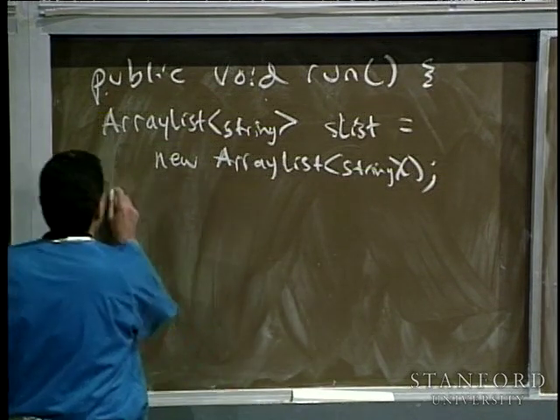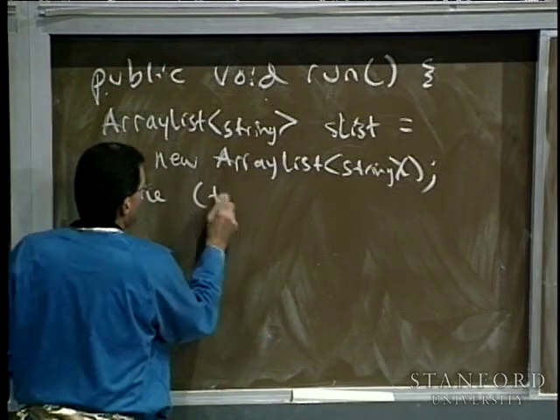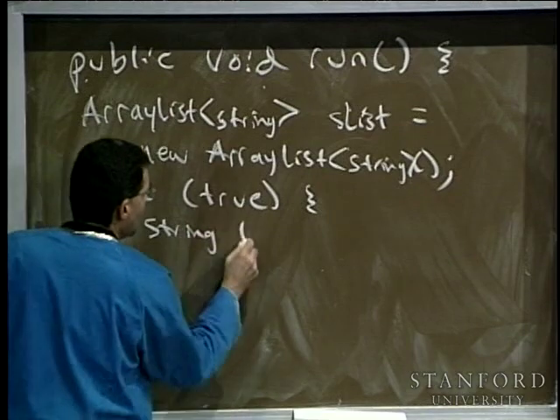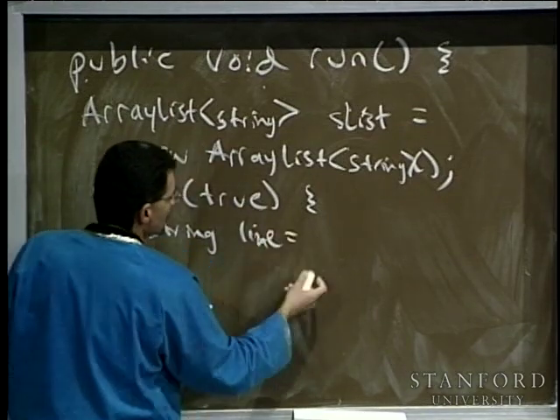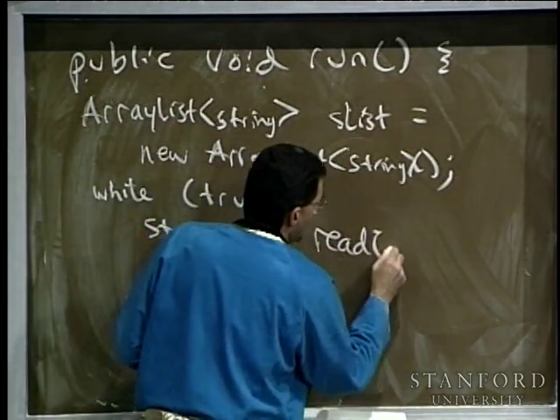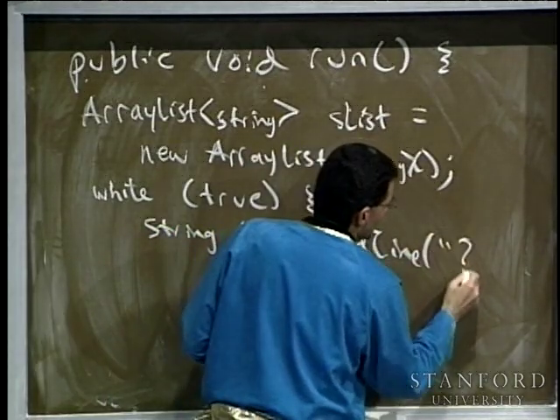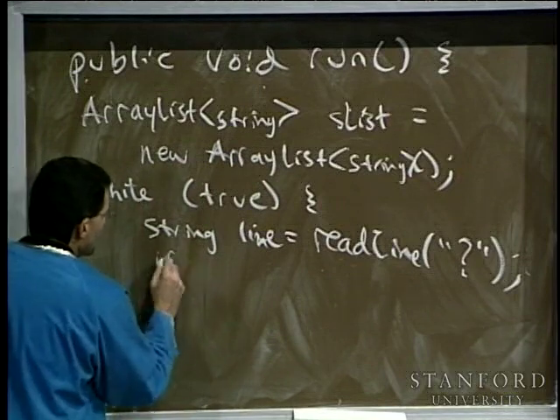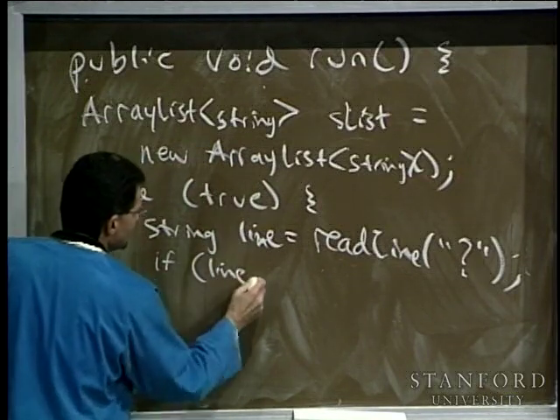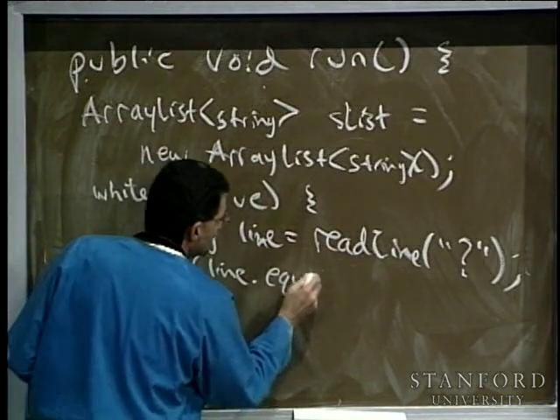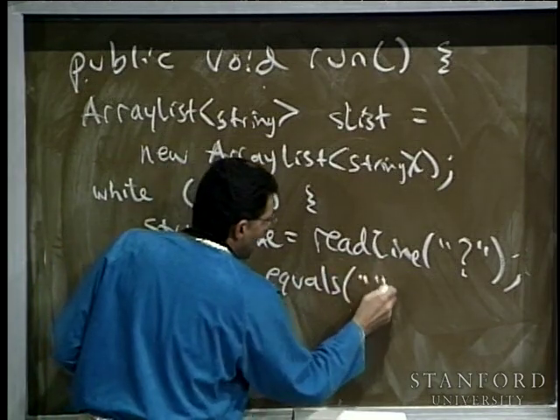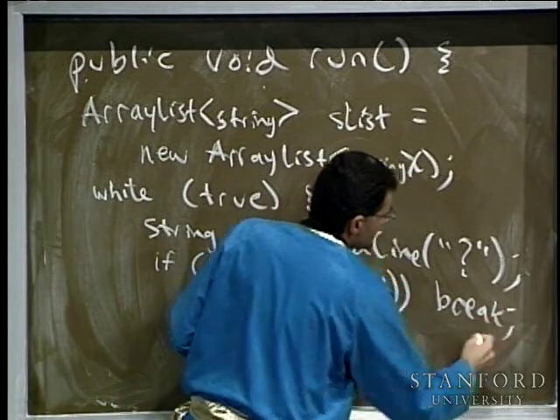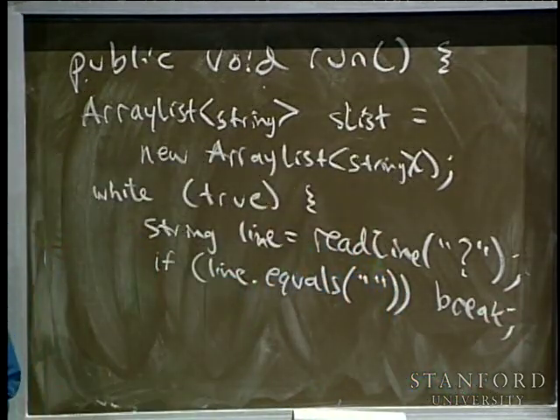Okay? So I have some while loop in here, and I'm going to do, my friend, the while true loop, right, the old loop and a half construct, where I'm going to have some string line that I'm going to read in from the user. So I'm just going to use read line, and to keep the prompt short, it'll just be a question mark, and I'll just assume the user knows to enter a line there. I want to check to see if that line actually contains anything, so I check is the line dot equals the empty string, quote, quote, and if it is, then I'm going to break, which means the user just gave me a blank line, so there's no more lines they want to enter.